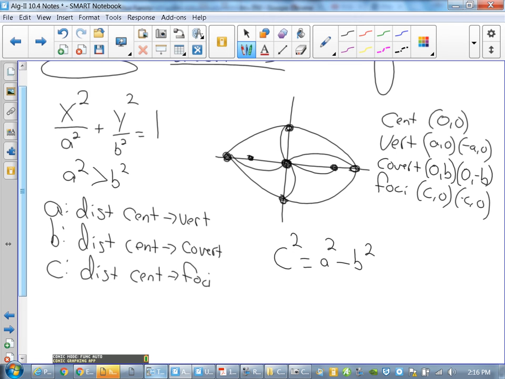And then our focus. Remember, your focus and your vertex will always be on the same either horizontal line or the same vertical line, depending upon whether it's stretched left and right or stretched up and down. Okay. Is that negative A and 0? Yeah, because since we're centered at the origin, our A value is going to be the distance from center to vertex. So if I start at the origin and I go positive A, I'm going to the right. Negative A just goes to the left. That's all. And as soon as I throw something up with numbers, you'll be like, oh, that's what that meant.